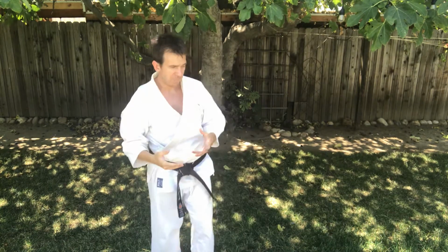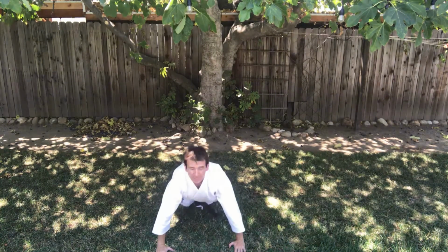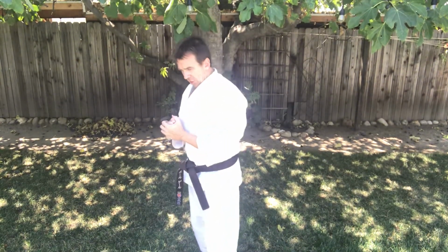Physiologically speaking, it's the exertion point of the exercise, much like bench press or push-up. You exhale on the exertion point of the exercise. If you're doing a push-up, you're inhaling, then exhaling. You're pushing the air out of you on that exertion point of the exercise. So when you're punching, not to say ki every single time necessarily, although there are also advantages to ki-ing every time, as it does help you regulate and understand how to breathe properly. But ki, for the purpose of physiologically making your punches stronger, making your kicks stronger.